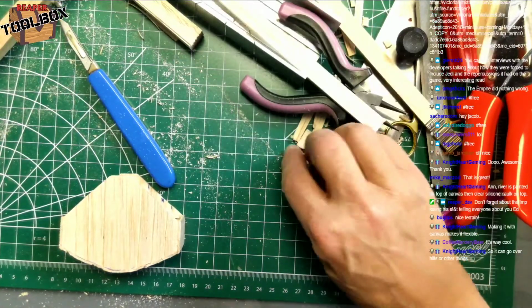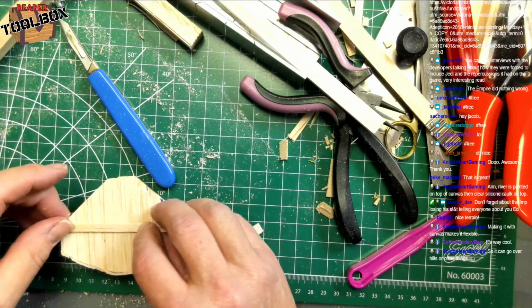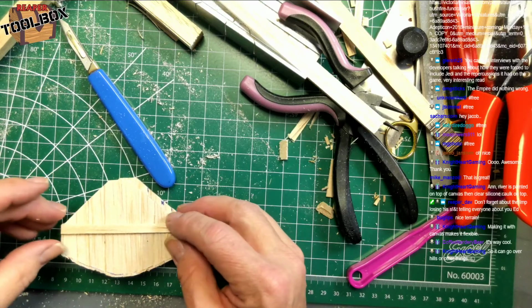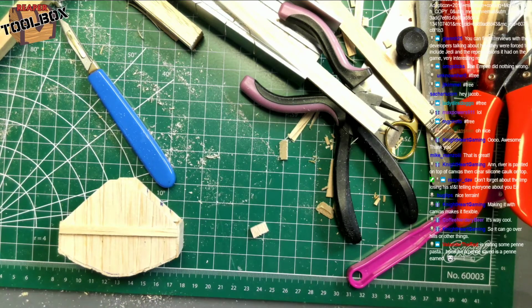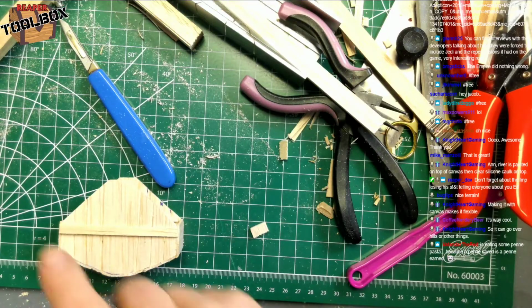They said that it's all made on canvas. Oh, that's cool, that's a neat idea. The river is painted on top of canvas, then clear silicone caulk on top. Yeah, and you just mush it around and make what you want, then let it air dry. And then you can roll it up. Oh, that's brilliant.